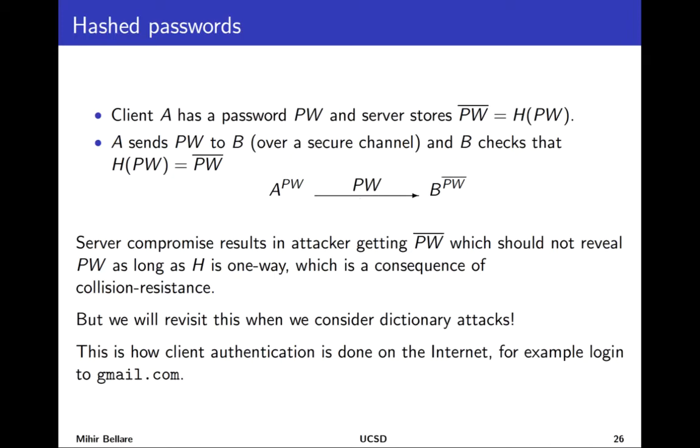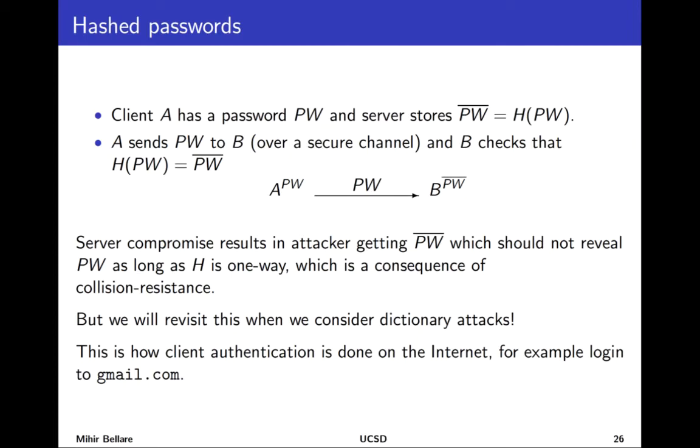So now the reason to do this and the expected benefit is if an attacker compromises the server and gets a dump of all these values, there's much less there that's actually valuable. It doesn't get clear text passwords anymore. It gets password hashes. And if your hash function is good, it is hopefully the case that you cannot reverse the hashing to recover the original password. And note, you need the original password in order to successfully impersonate A. Just knowing the hash isn't enough to do that. Well, collision resistance turns out to imply one-wayness, and one-wayness is the property that says it's hard to reverse the hash function to get the password from the hashed password over here. And so we see some kind of meshing with the properties we've been defining.